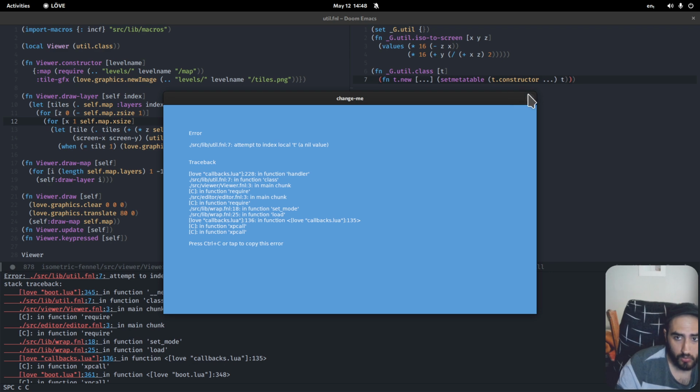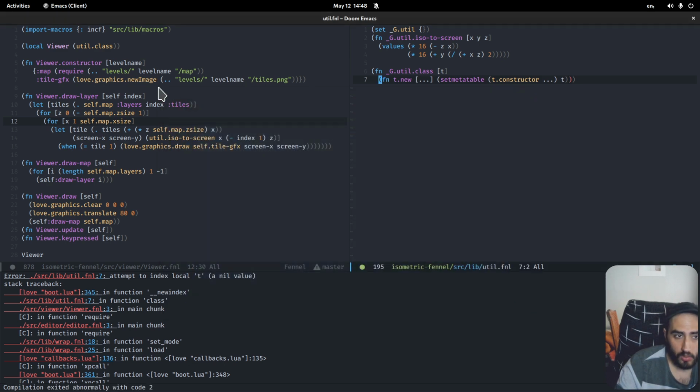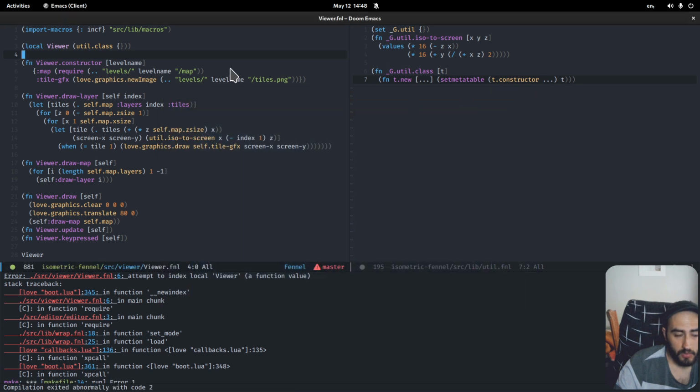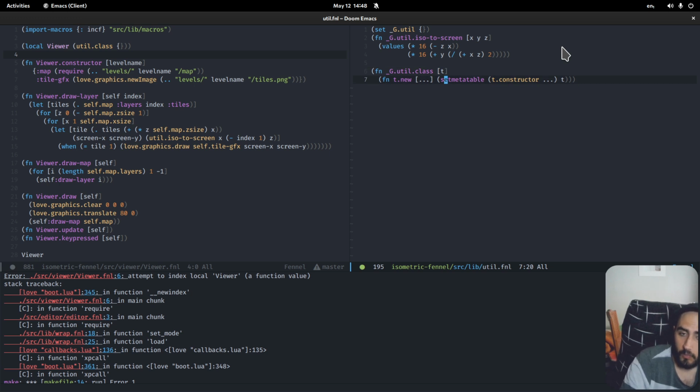t.new. Okay, right. So this is fine. But now we attempt to index local viewer, which is a function value, right? So yeah, it's returning a function. We want to return t. Okay. Simple enough, right?